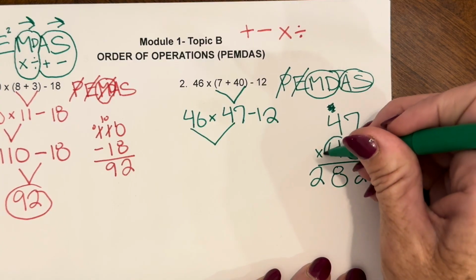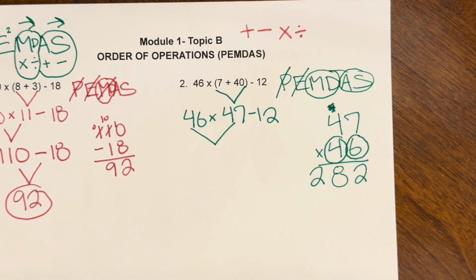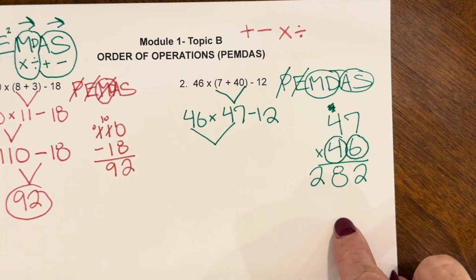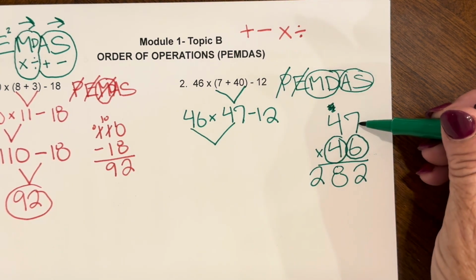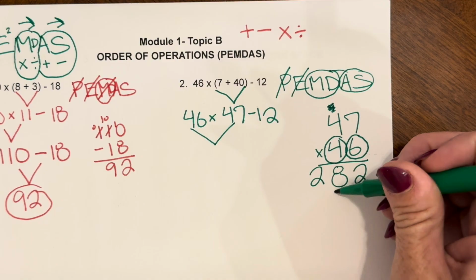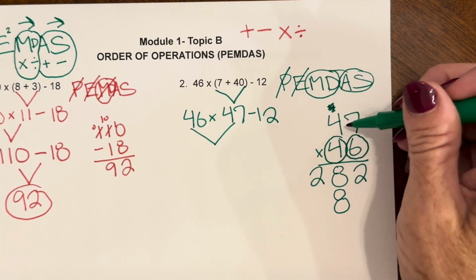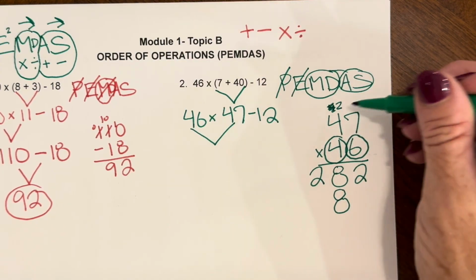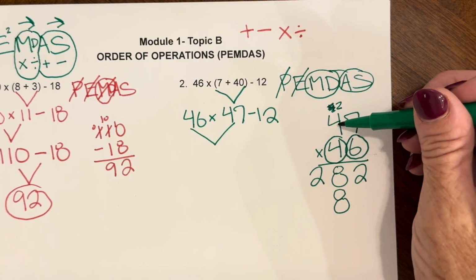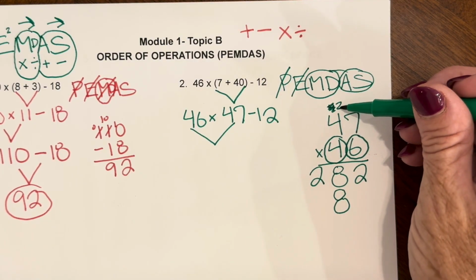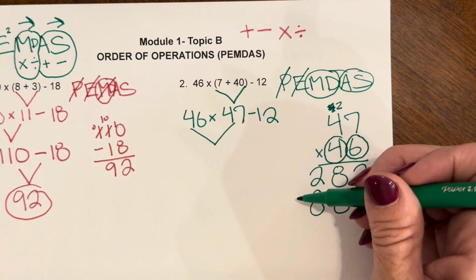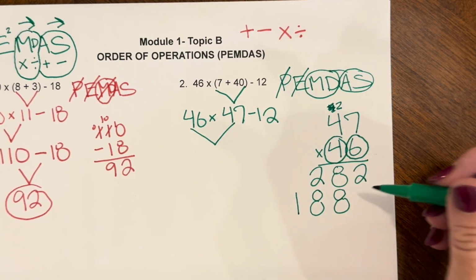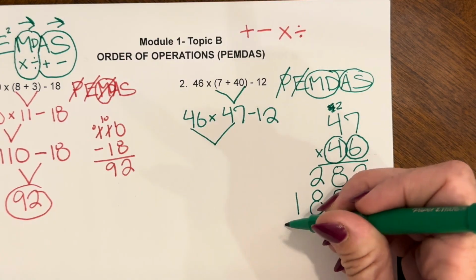And then let's move on to our 4. Now remember when we use our 4, the answer has to go directly under the 4. So we're going to say 4 times 7 is 28. So I'm going to put my 8 and carry my 2 to the next digit, which is the 4. 4 times 4 is 16, plus 2 is 18. So we're going to put our 8, and there's nowhere to carry our 1, so we're going to bring it down. And then we have a placeholder.